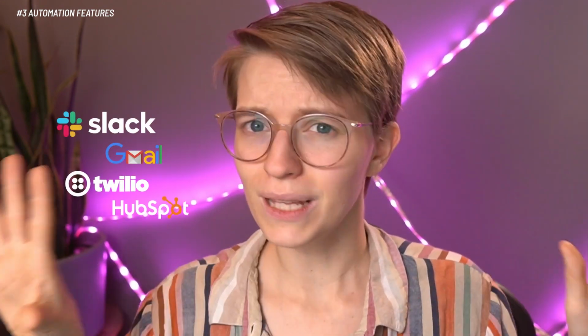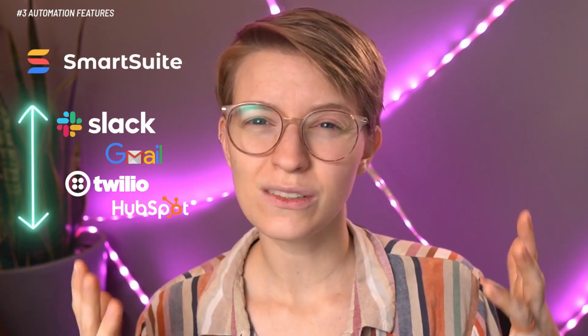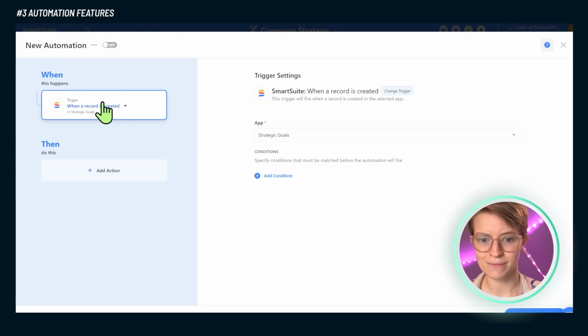And despite these native integrations being piloted in other tools, we're not seeing it be a priority for other tools yet. So to me, this is an opportunity for SmartSuite and an indication that if you are somebody that likes your outside tools, if you love Slack, if you love Gmail, if you love Twilio, if you love HubSpot, you don't plan on replacing them, SmartSuite might be a more appealing addition to your tech stack because it plays well with others. And it's not trying to compete with HubSpot, it's trying to play with HubSpot. You know what I mean? That is really interesting to me and something that you might want to keep an eye on, especially if you have multiple departments who have their own tech stacks. The second detail I want to highlight that makes SmartSuite automations really interesting to me is right here.